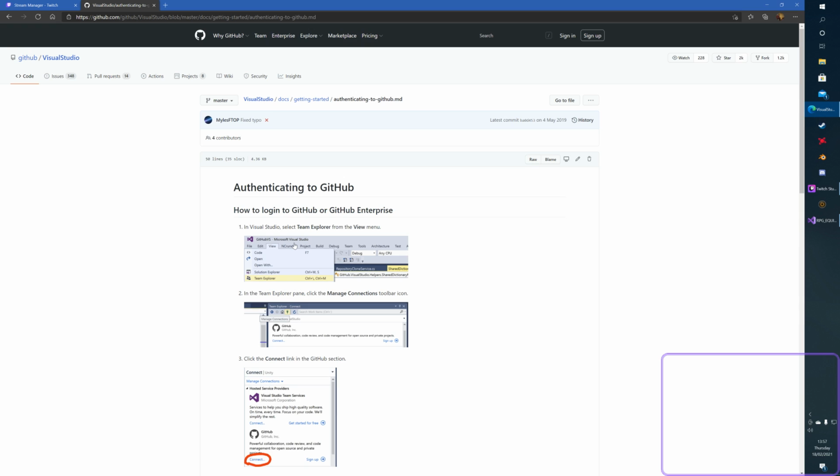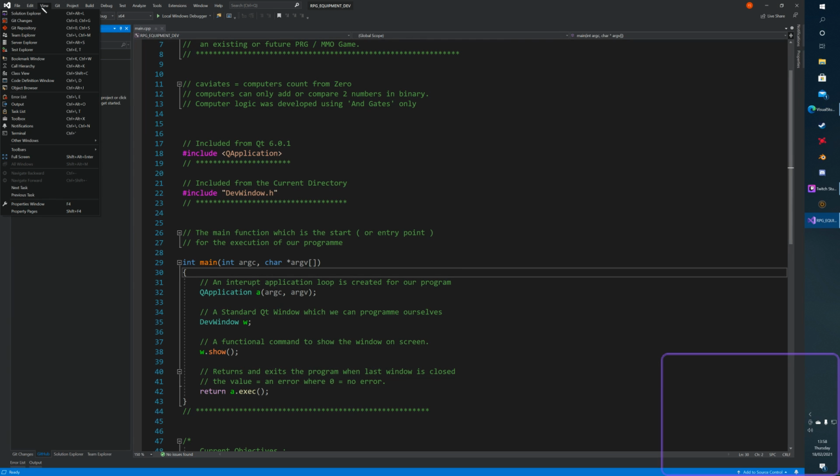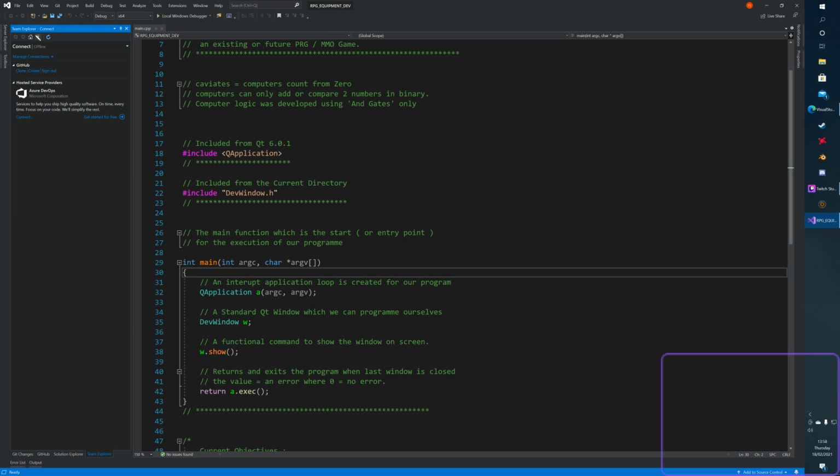How to log into GitHub or GitHub Enterprise. Team Explorer from the View menu. Yeah, well, that was obvious. Team Explorer. There we go.